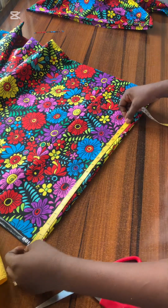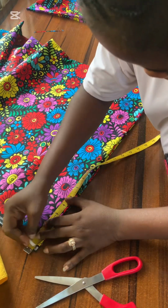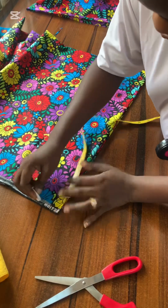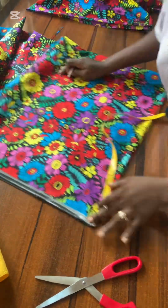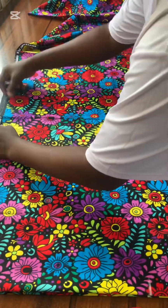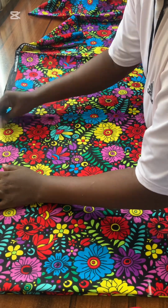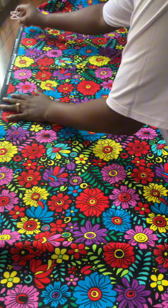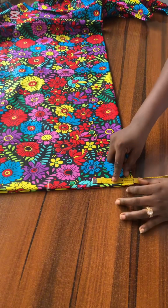So I'm working with a sleeve length of 20 inches, and the Ashoke is only 6, and by the time you join it together with your fabric, it's going to be left with 5.5. So 5.5 from 20 inches, that will give you 14.5. So I measure that one out, and then I measure out my neck also, and then I'm going to chalk down the 14.5 inches that I measured out to the downside of my jacket. So after I have done that, I'll be marking out my neckline.